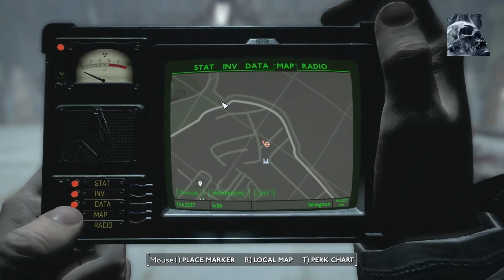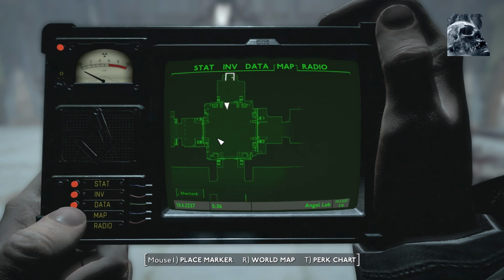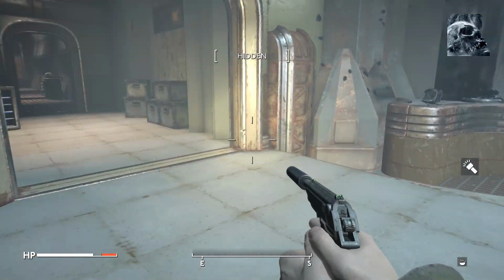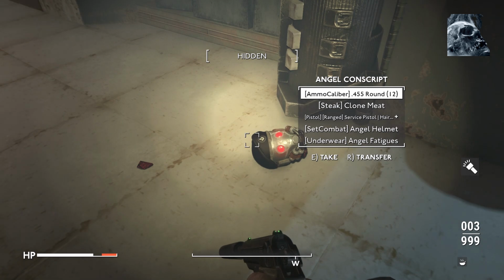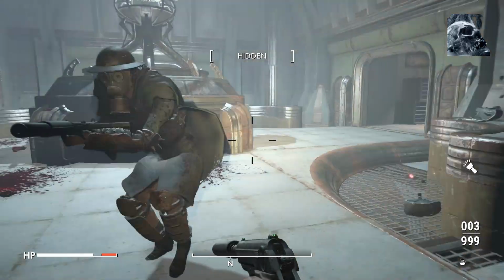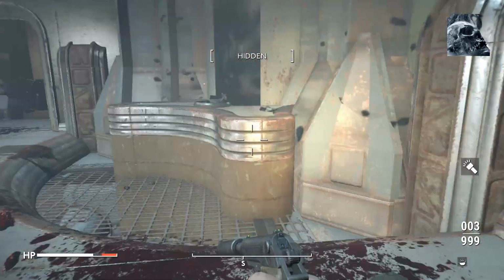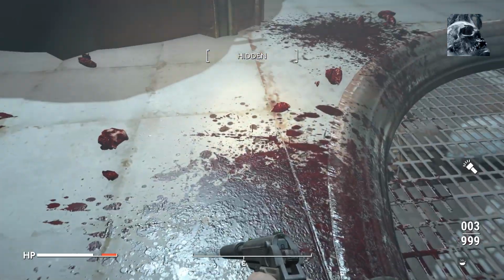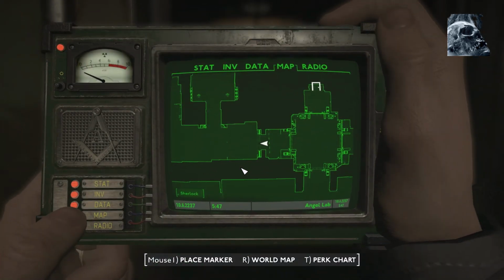Alright, let's look at the map. Okay, we came from that way. So... What was that? No, we came from this way, didn't we? No. No, we didn't. Okay, trying to figure out where we came from here. Okay, these were the two turrets. That's where the guy came in, so we came from this way. Yeah, that makes sense.